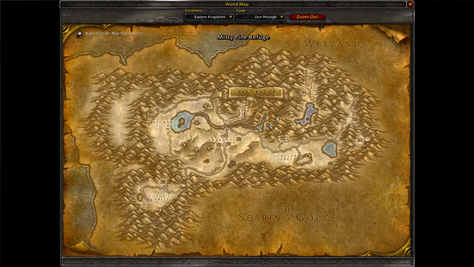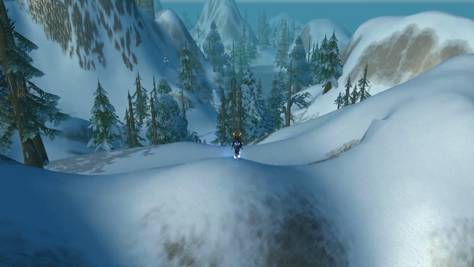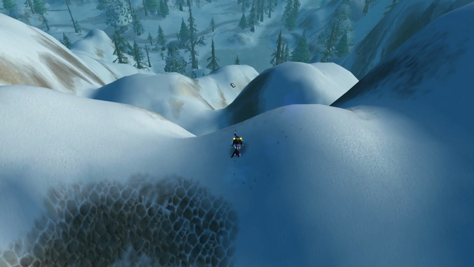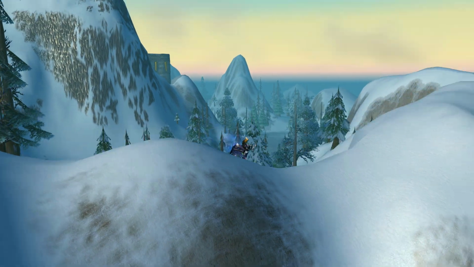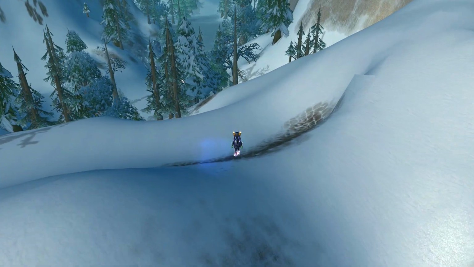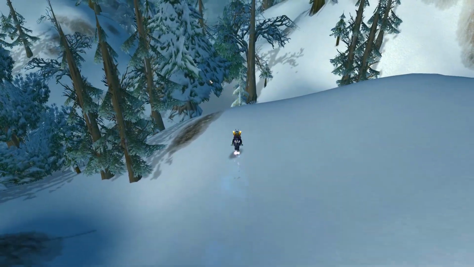I believe over here there's actually some quests in these areas. I know there's a quest at Amberstill Ranch. I think there are at Misty Pine Refuge, which is pretty much what we're overlooking right now. So if you're ever in Misty Pine Refuge and you look up here to these mountains, you're actually looking just over the mountains into Ironforge Airport. So let's head back to the main part of the airport.